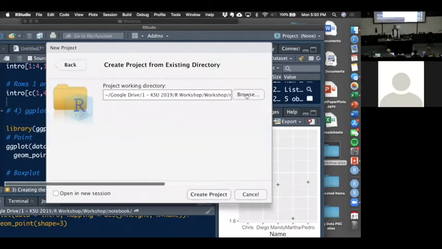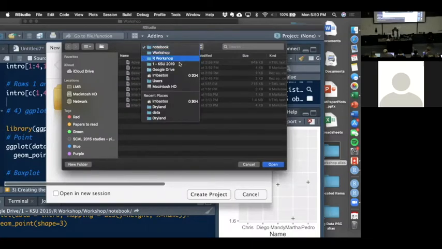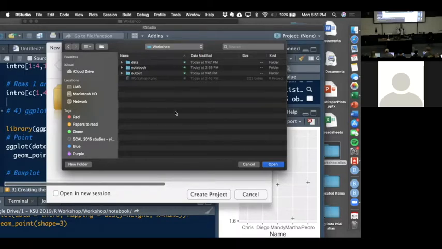You're going to browse to Desktop, RStudio. I'm already kind of in there. Whenever you're seeing this folder, you enter inside of the main folder, that's the R Workshop, and when you're seeing data, notebook, and output, that's where you want to be, and then hit open.